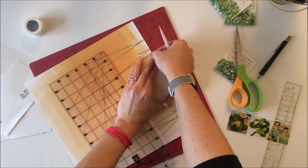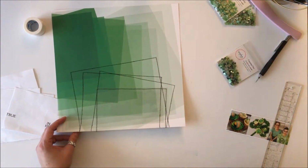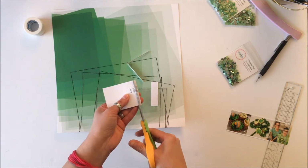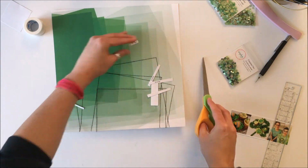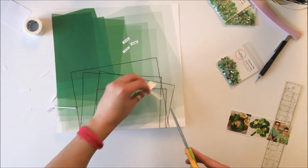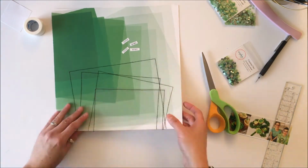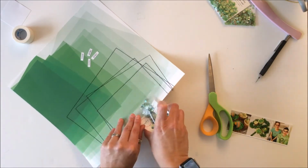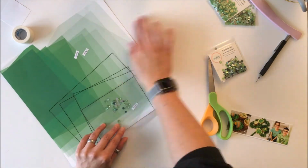But because it's transparency film, it's not easy to fold, so I use my scorer to score that edge there so that it's easy to fold over and seal that pocket off once I've got the sequins in there. Now, just to add a little different element to the shaker pocket, I also typed out Lucky twice in all caps and then twice in all lowercase, and I'm going to insert that into the pocket because this layout is about St. Paddy's Day, or St. Patrick's Day. And I wanted to just have something fun to throw in there with the sequins.